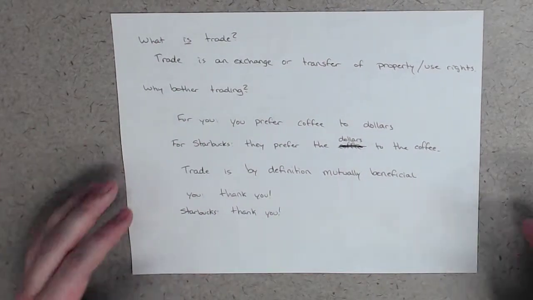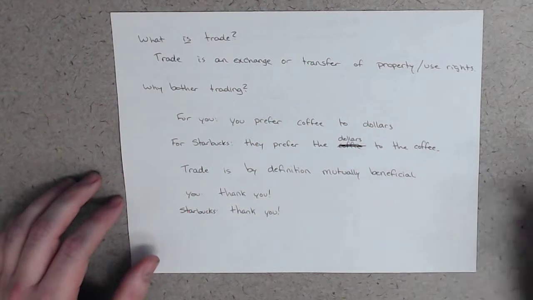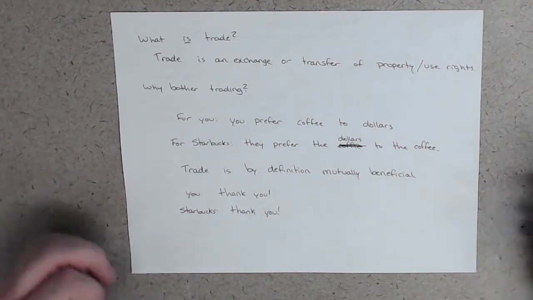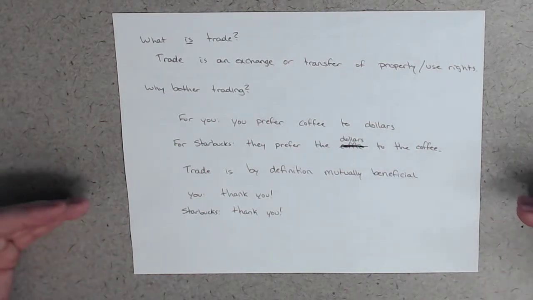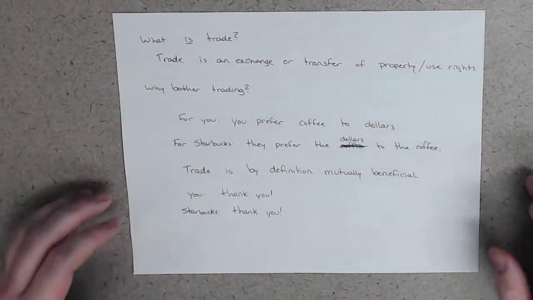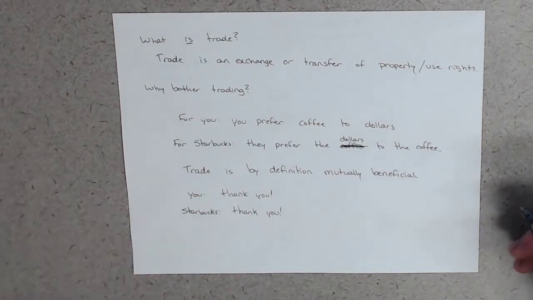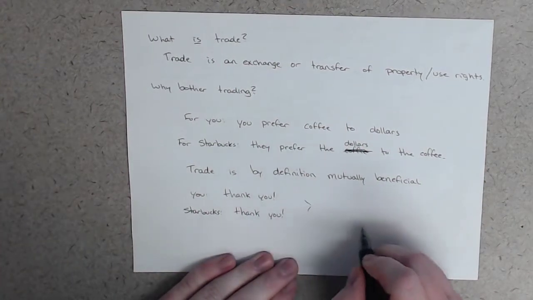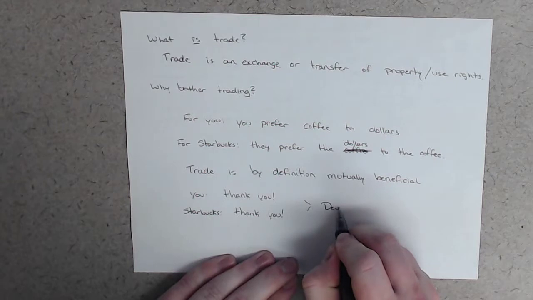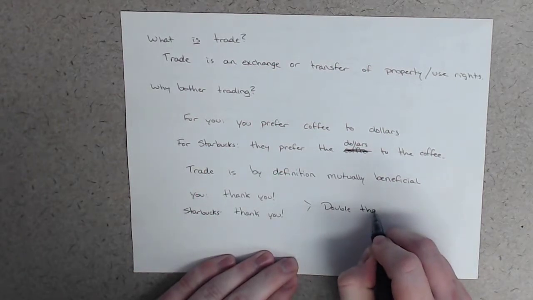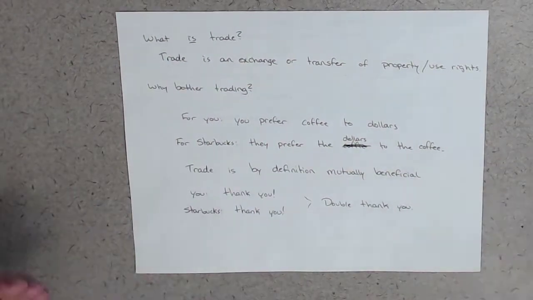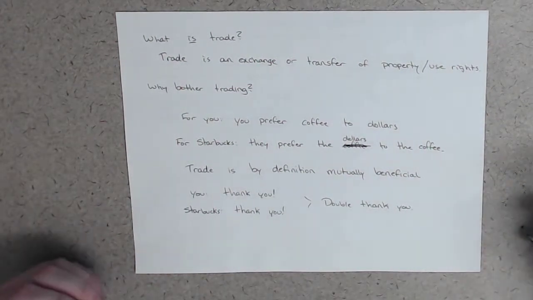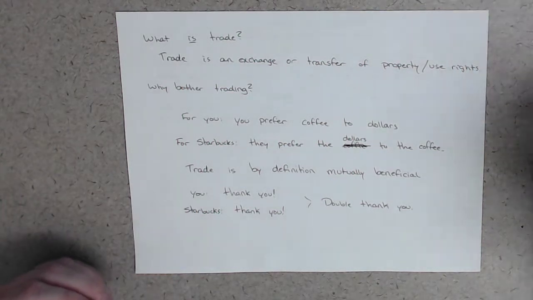Right? And why they say thank you is because you gave them dollars, which they would rather have than the coffee. And so they are saying that they appreciate you coming in and making that trade because they are also better off. And so this leads to what we call the double thank you. Right? Where both parties are made better off, and as a result, both of them say thank you.